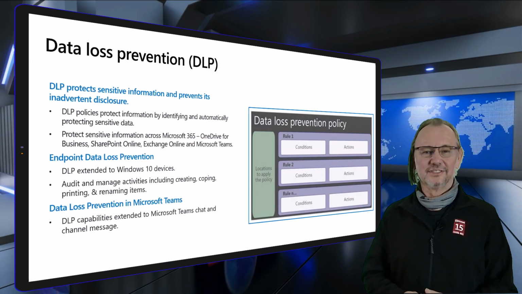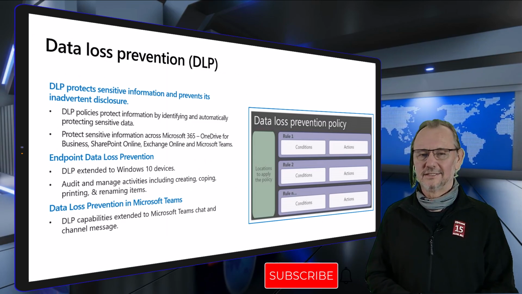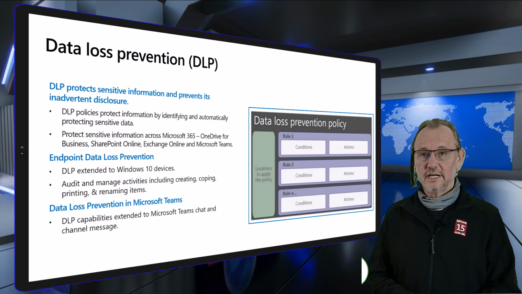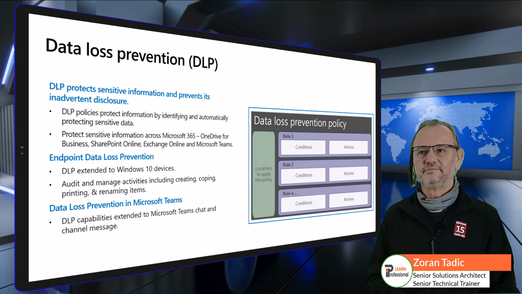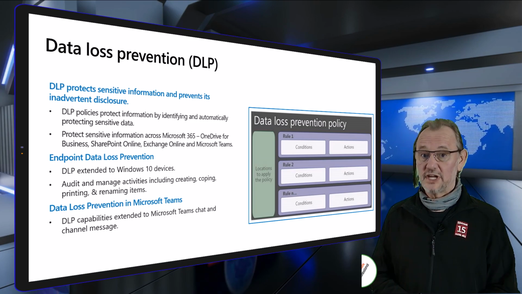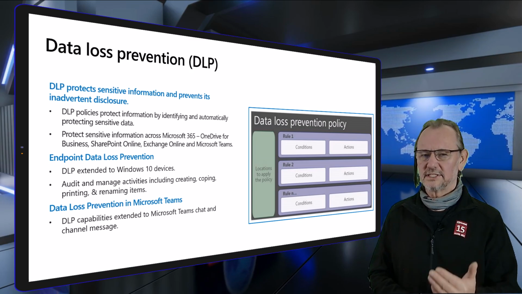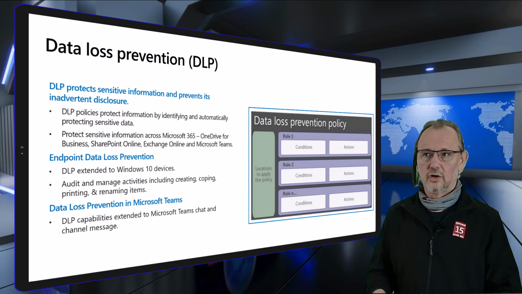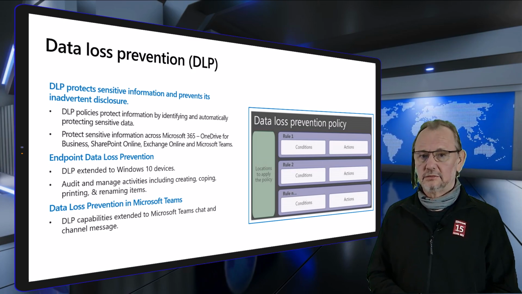Data loss prevention. Microsoft Information Protection solution has three core components. The first is identifying your sensitive data, determining where it lives, and what users are doing with it. The second is to protect your data, which is about creating the right set of policies to classify and label your sensitive data, and then leads to the right set of protection, like encryption, watermarking, etc.